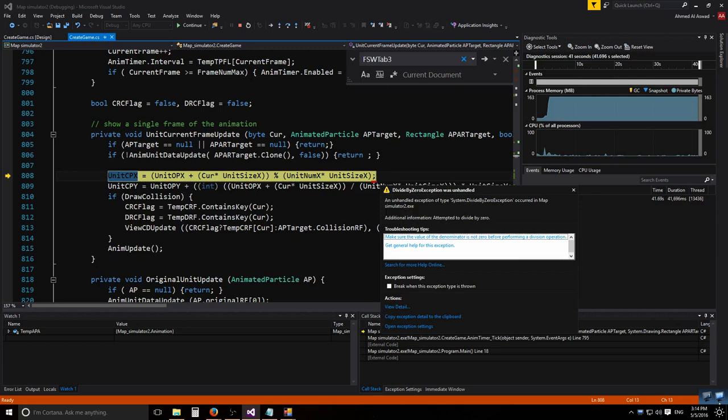Data integrity, everyone. Data integrity.